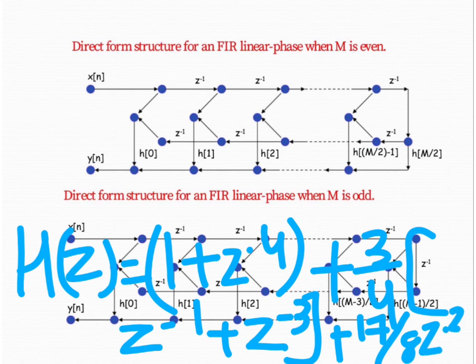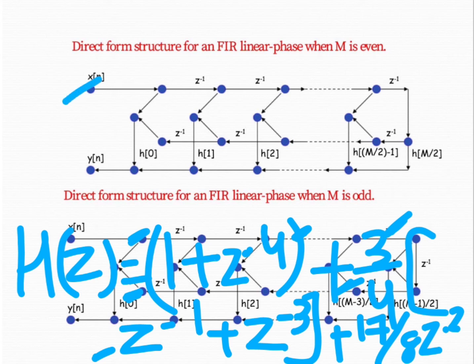If we have this particular expression, as you can see, 3 by 4 is the multiplier term in which z to the power minus 1 plus z to the power minus 3 are the delay functions connected together and having the same multiplier. Likewise, there is no multiplication for 1 plus z to the power minus 4, that means there is the constant value 1. So how do we connect? Here the maximum z power is minus 4. So here you can see how we connect this. If we have z to the power 1, the connection is like this.